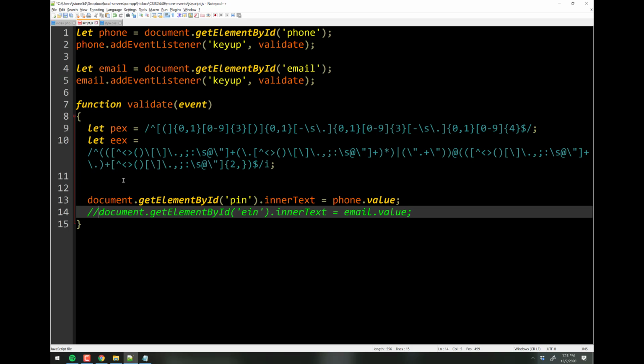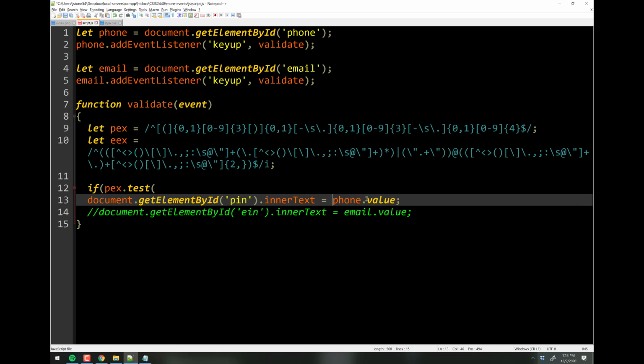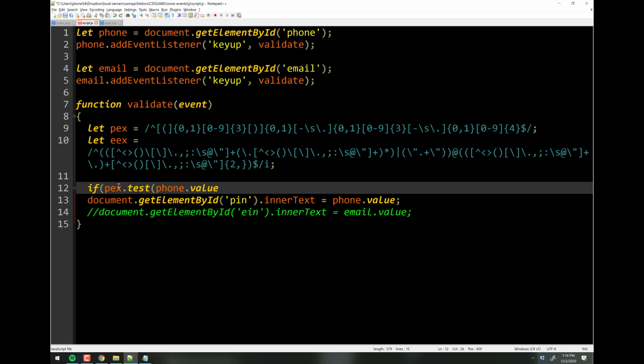What we want to do is basically say if phone.test, okay? Test is a built-in regular expression function. It will compare whatever I put in the parentheses, which is going to be this, with the pattern, right? It's a little tricky to wrap your head around that because nowhere does it look like regular expression is occurring here. But if you have a variable that is a regular expression and you call this method called test, it will take the regular expression and compare this to see if the pattern matches, okay?